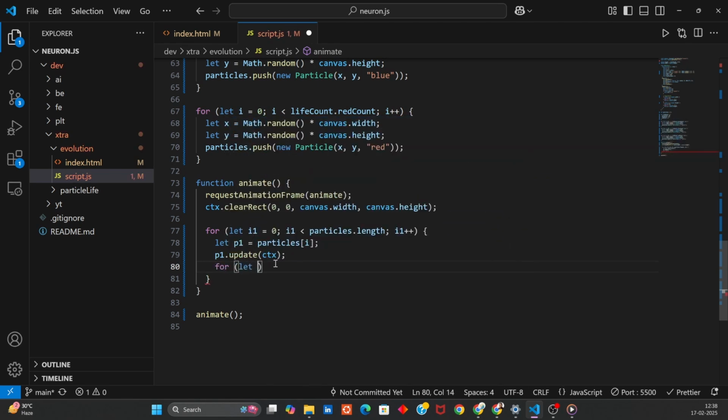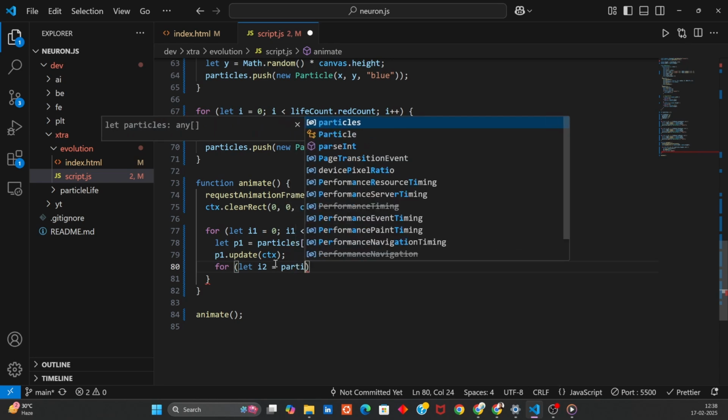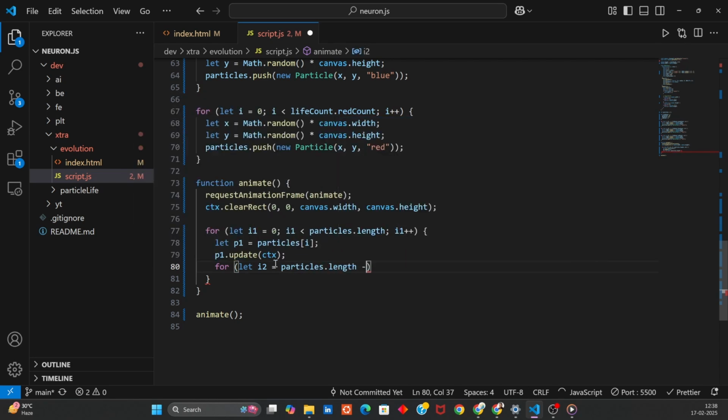So for let i2 equals to, and I will do one more thing. I will iterate through the particles from the end. So I will do particles dot length minus 1, and I will loop it till it is greater than or equal to 0, and I will do i2 minus minus. Now why I will do this? I will let you know soon.